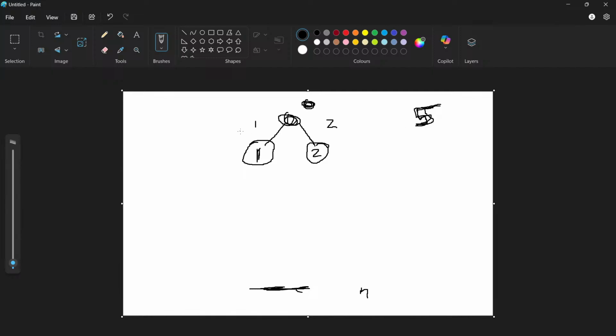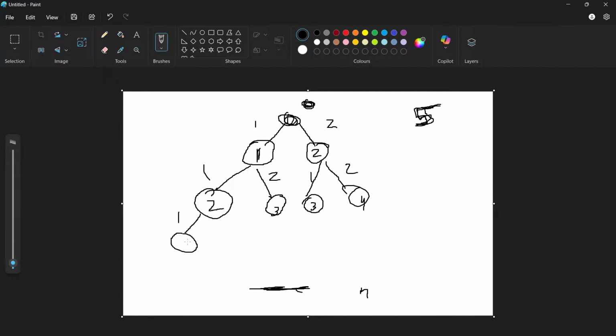After 1 I again have 2 options, 1 and 2. This becomes 2, this becomes 1 plus 2, 3. This is 1 and 2, 3 and 4. This is 1 again, becomes 3, then 4, then 5. One case reached.